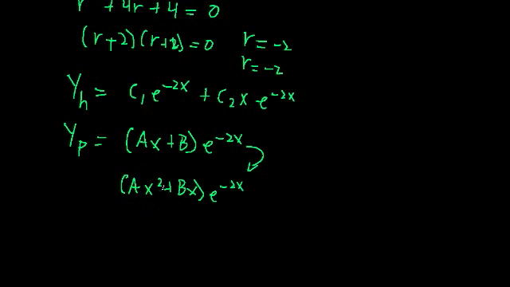And let's compare this with the homogeneous solution. And this term looks pretty good, a x squared e to the negative 2x, but we still have constant times x times e to the negative 2x. So we need to modify it once more, and we'll eventually get that the particular solution we should try is a x cubed plus bx squared times e to the negative 2x.